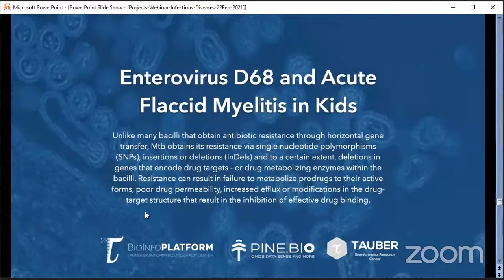Then the next project is about the enterovirus D68 outbreak. One of the diseases is acute flaccid myelitis, which is a severe neurogenic disease in children caused by the EV-D68 virus. This AFM disease is polio-like, defined by the acute onset of flaccid paralysis in the setting of spinal MRI demonstrating a longitudinal lesion in the gray matter of the cord. In this project, we have tried to understand the evolutionary relationship between the strains from various outbreaks of EV-D68, which occurred at different time points, based on NGS data.